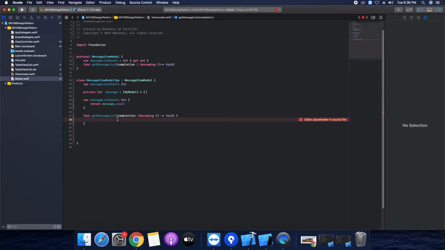In that get message list only, we need to do a service call, or if you want, you can get user default values from here, or we can utilize core data. Whatever networking related work we need to do, we have to do in the message list alone.